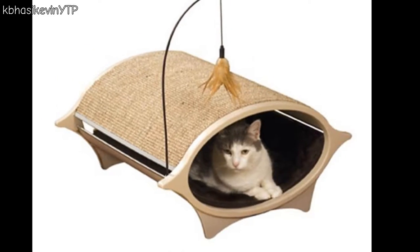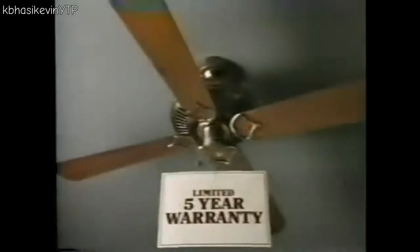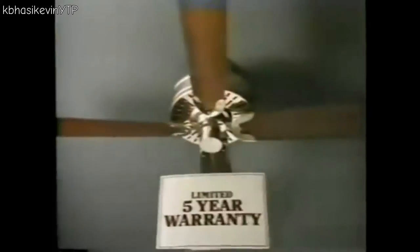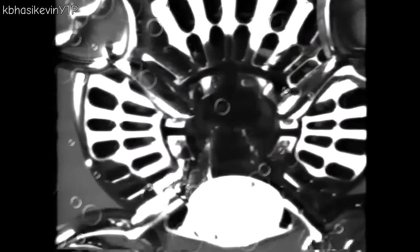In this age of copycat products, it's hard sometimes to tell the copy from the original. But in the promise of this fan versus that fan, one important difference is clear. There's only one lifetime warranty. There's only one leading ceiling fan.